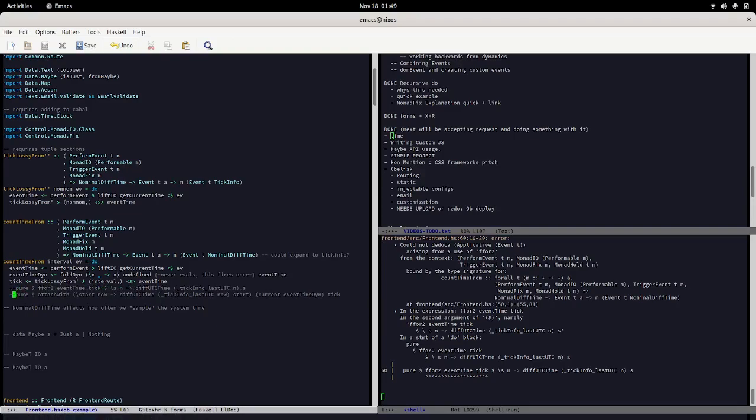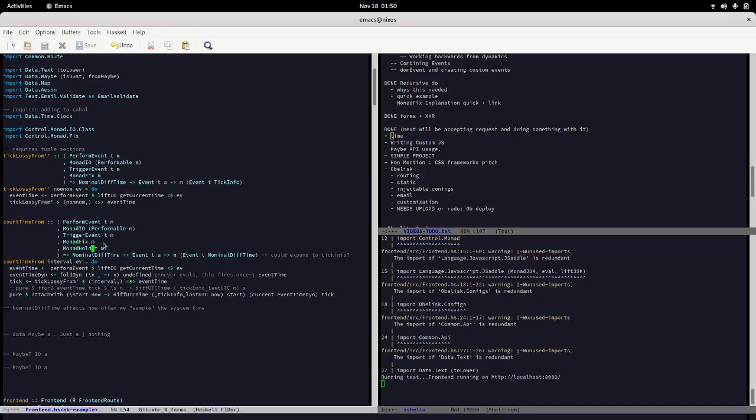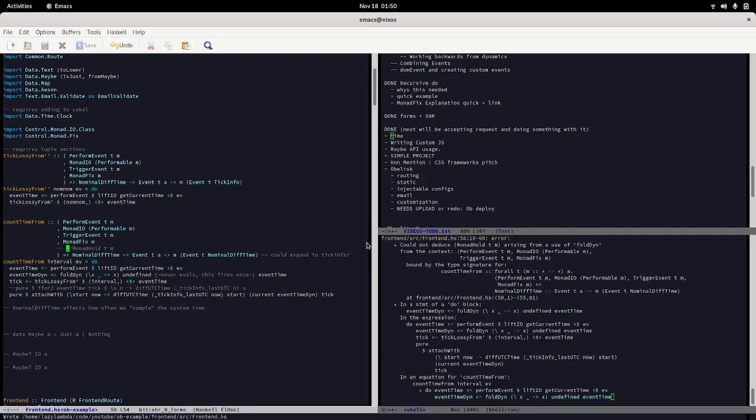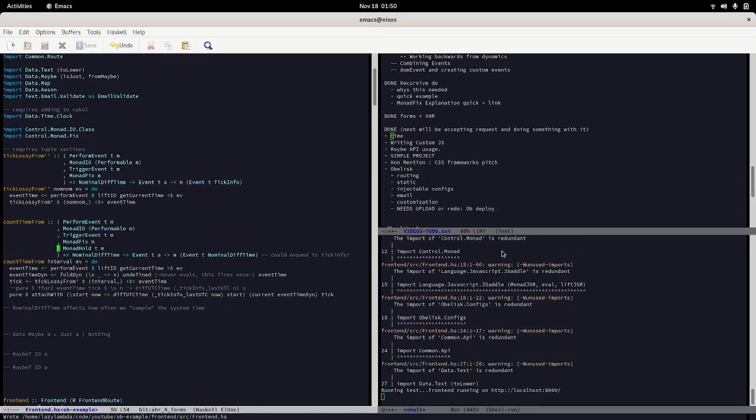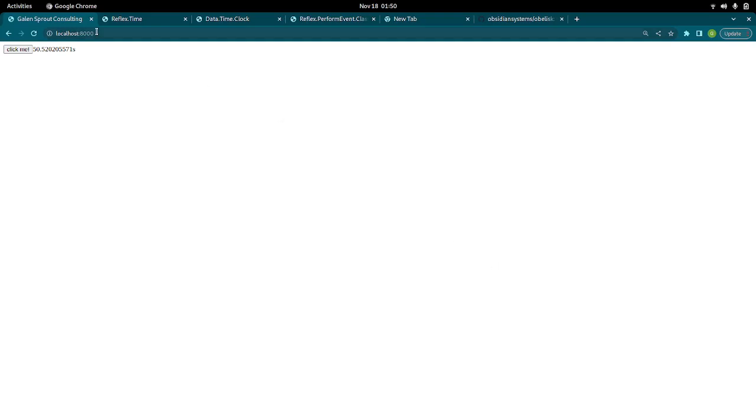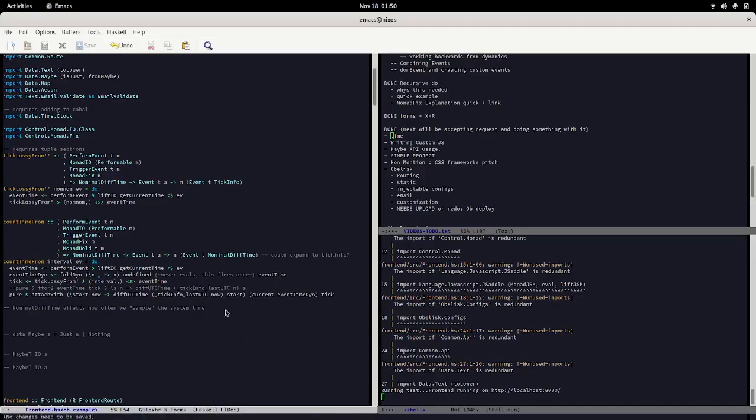So in some cases when you see this in Obelisk, especially, like if I was to say here that I could not deduce MonadHold, that's going to complain because foldDyn requires MonadHold, and so that's a bit of a different could not deduce, in the sense that all I had to do is just specify that yes, it can deduce it, or it should deduce it. I don't know.